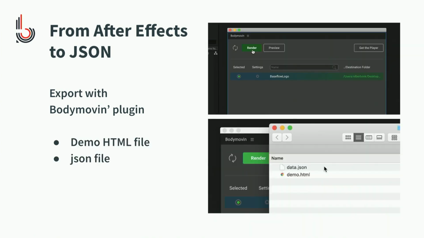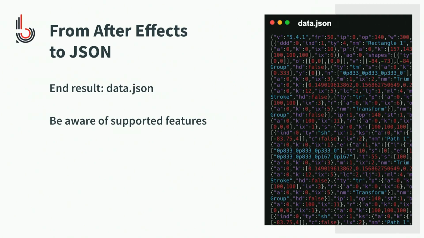So what you get if you render your animation is an HTML file where you can just look at it on your computer or on the web, and you get the actual JSON file there. So the end result looks something like this. Not sure if you can read that, but maybe not. It looks pretty hard to read, but Lottie translates all of these paths to the render engine and will draw it on your screen.